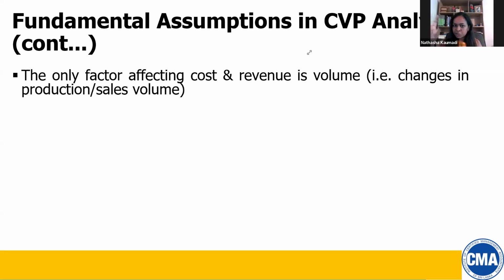The ratio would be different, because with price elasticity and all, revenue would not increase by 100% if we increase the price by 100%. But price would definitely affect the revenue. So price and sales quantity both. What about cost? When the sales volume or the production volume is increasing, cost will increase. That is obvious. But as the assumption says, volume is the only factor affecting the cost.